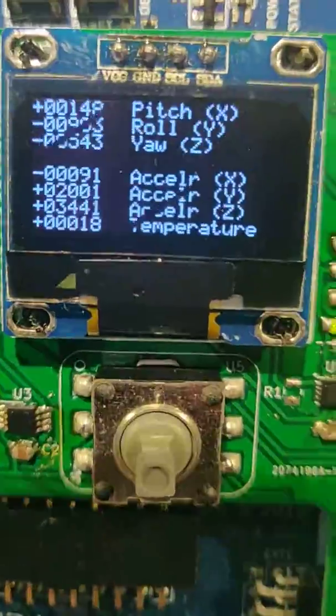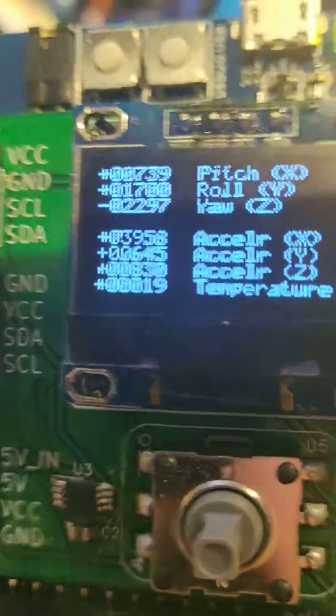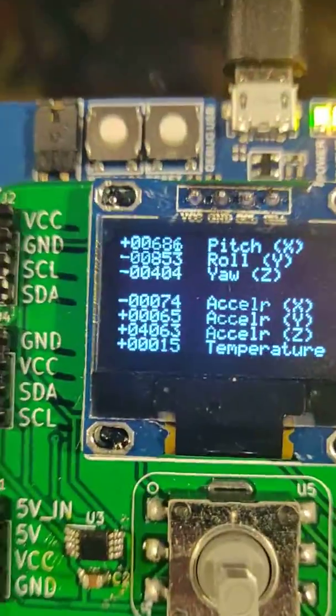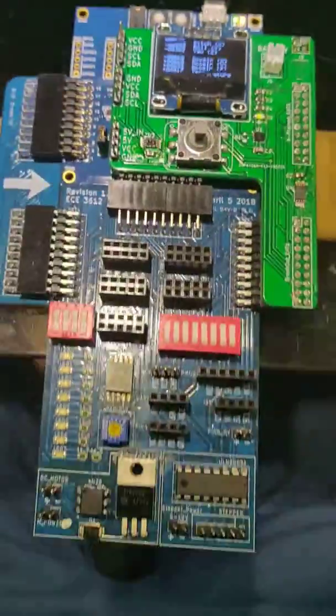So I want to give you an update on this. I got this working. It's reading the accelerometer. If we look at the X acceleration, we're at plus 4,000. And we flip it, we're at minus 4,000. And we put it down, we're at 60. Minus 60, then. So that's that.